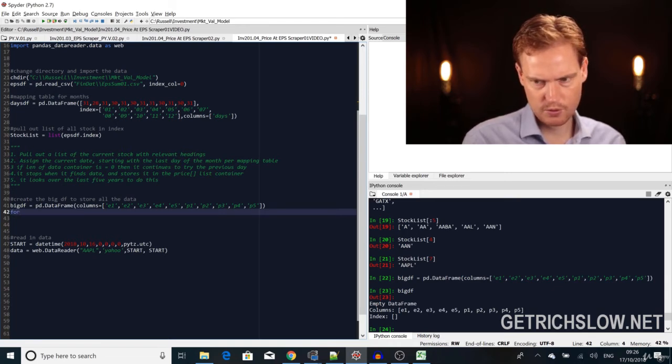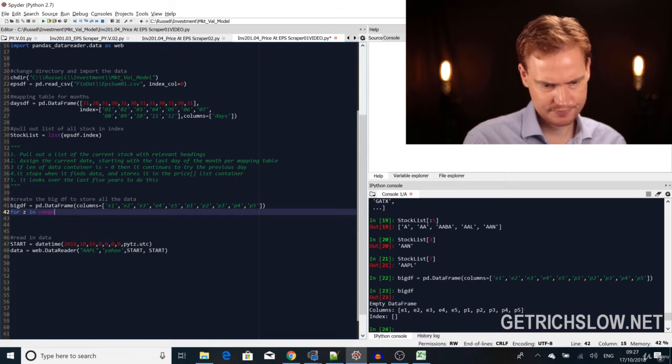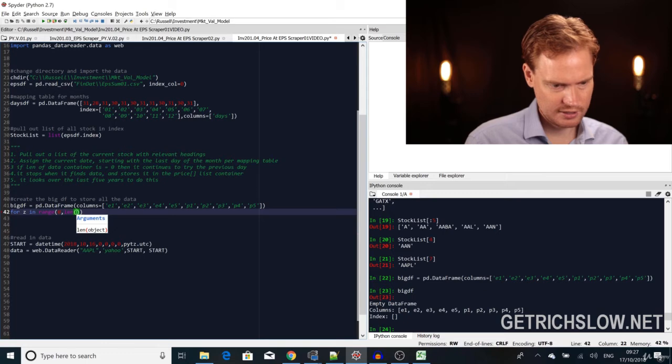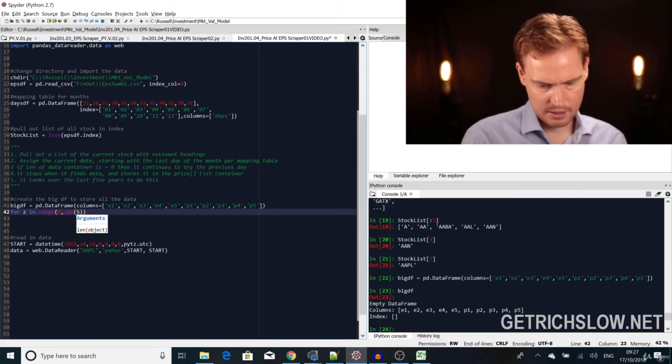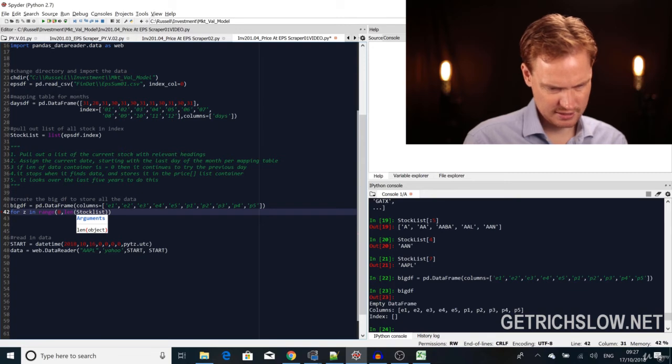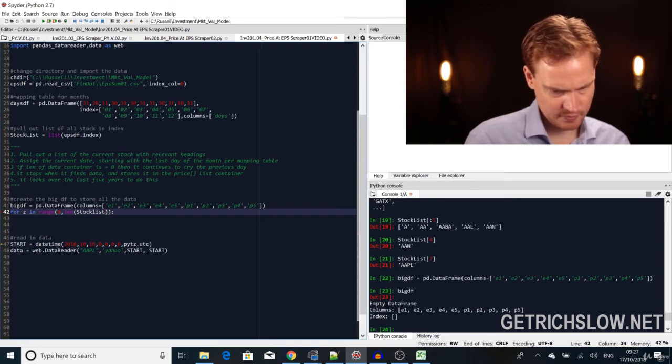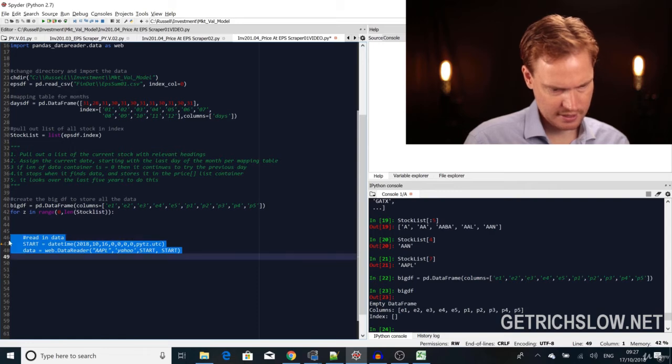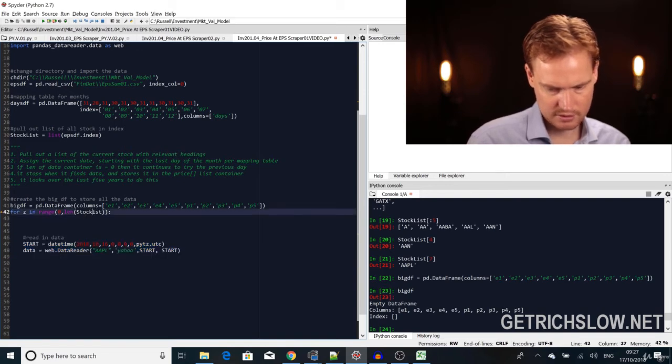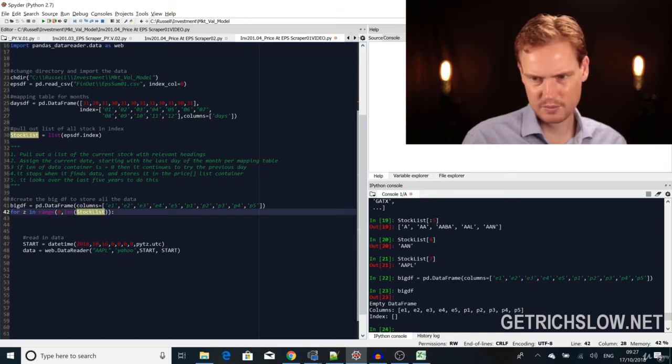So for Z, just picking Z, Z in range 0 to len of the stock list that we pulled out just above. Now let's just indent the data because that's what you do. Yes, I have a capital stock list. Okay, so we got that loop in there.